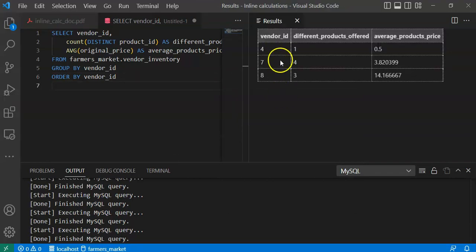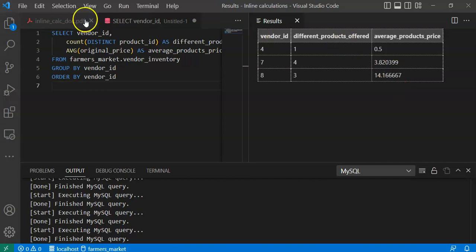So you see we have three vendors. For vendor ID 4, the vendor offers only one product with the average price of 50 cents. Vendor ID 7 offers 4 products with average price of 3.8 something. Vendor ID 8 offers 3 products with the average price of 14.166 something. So that's how to answer that question.